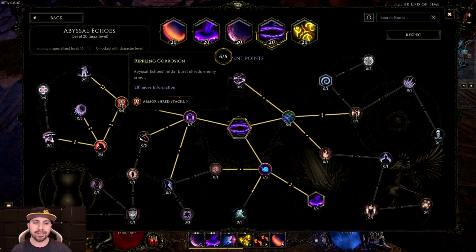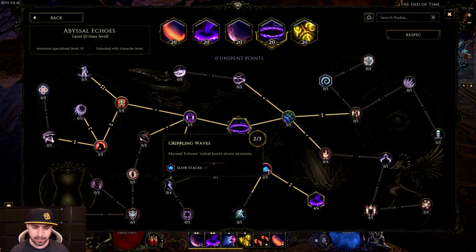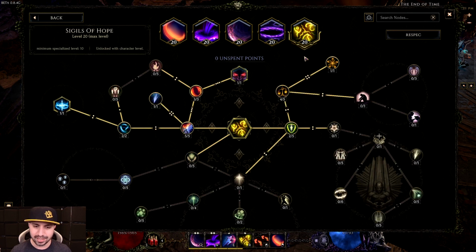So again, now you're going to be applying more Armor Shred stacks with a better effect. You're going to put slow stacks on, and your Void Cleave and Erasing Strike are going to do more damage. And you never have to click it. It is auto through Void Cleave. Last but not least, Sigils of Hope.